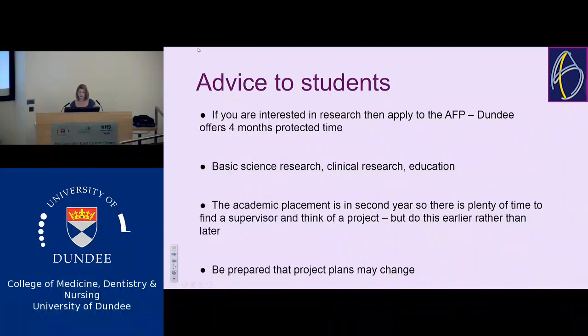If there's any students out there listening to this, my advice is very similar to what Heather and Faith have already said: if you're interested in research at all, then apply to the Academic Foundation programme. In terms of applying, it can't be detrimental. It's prior to the foundation programme application in general, so even if you're not successful, it doesn't affect anything. Dundee offers the 4 months protected time, so you can get embedded in a group and understand your research really well.